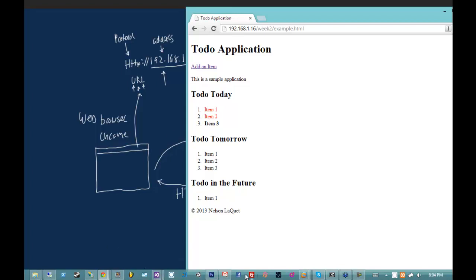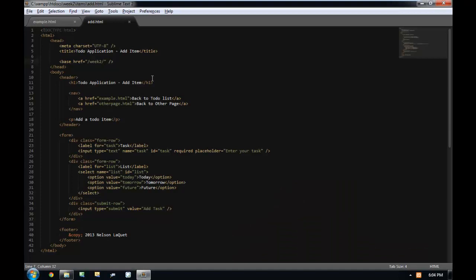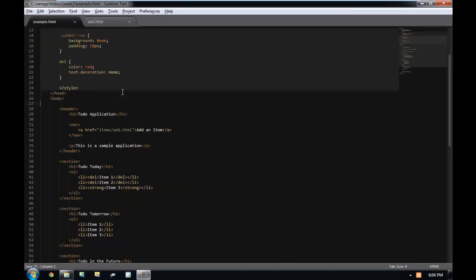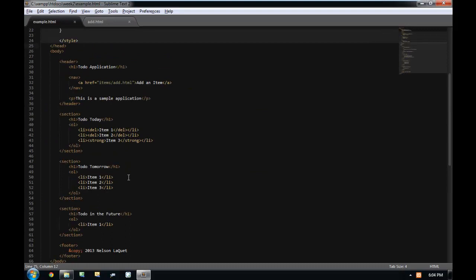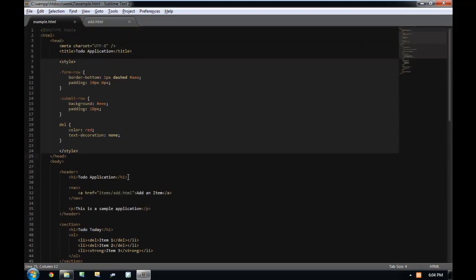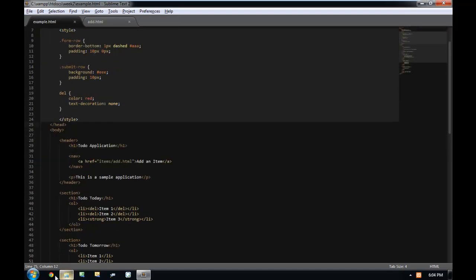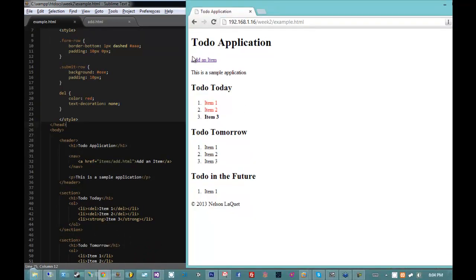So let's jump back into the VM and talk about what style sheets are. We have a very basic application right here. It's not even an application. We have a very basic document that describes the structure of our page, and we have data inside of our page that's being structured through the use of HTML.